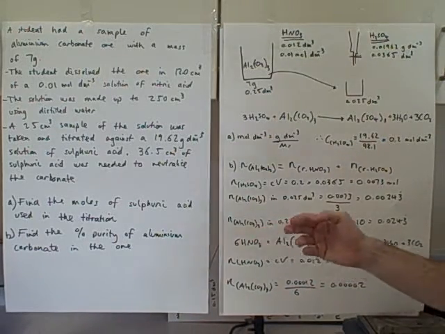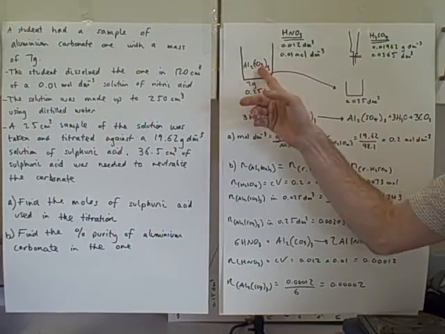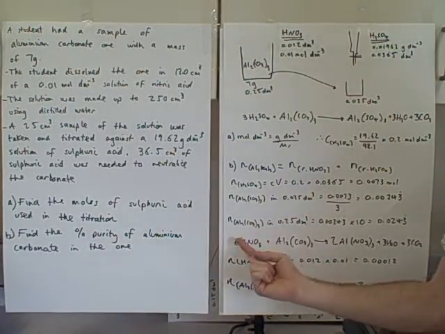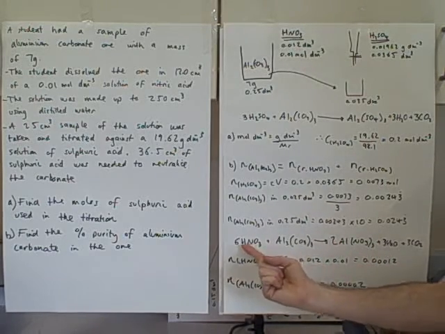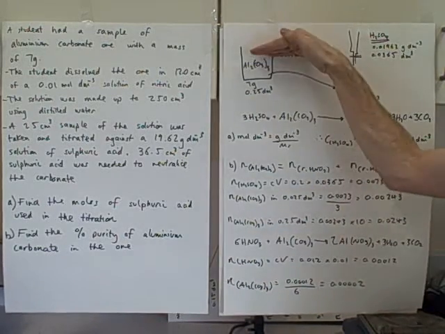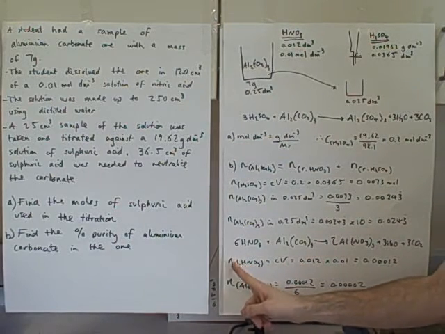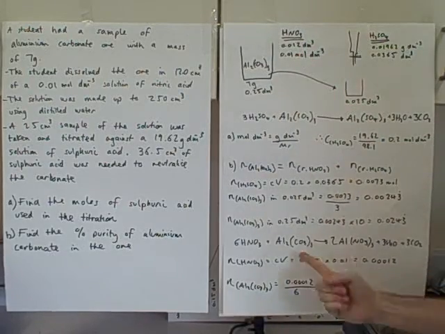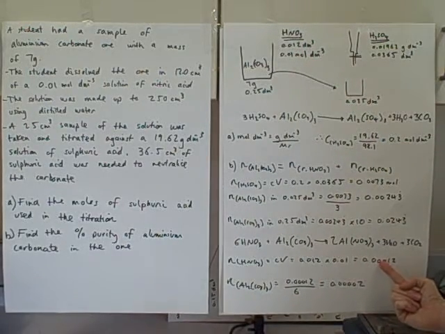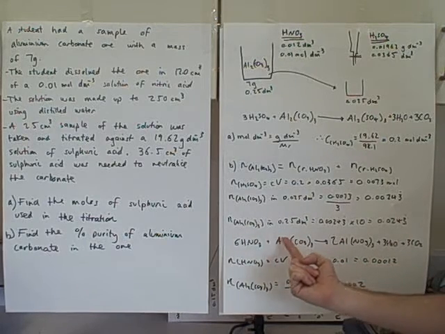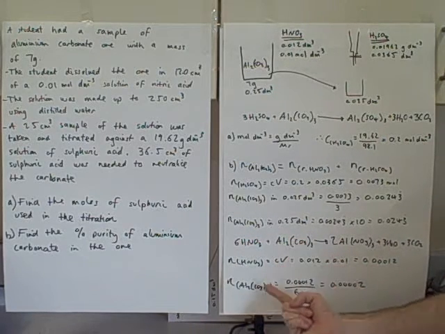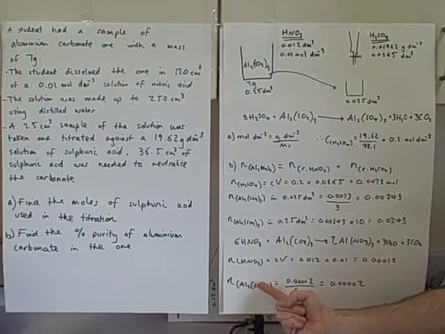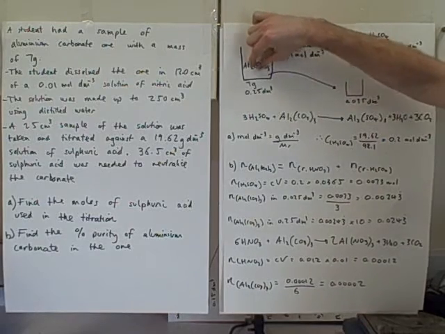Next, I need to figure out the number of moles of aluminium carbonate that has reacted with nitric acid. So it's almost like a separate question now. Again, I need a new equation. It works out as a 6-to-1 ratio. So I'm going to find the moles of nitric acid that reacted, CV, which I get from the diagram, which will give me this number of moles. Then I use the molar ratio to convert to the moles of carbonate, so divide by 6. So I now know the number of moles of aluminium carbonate which reacted in here.